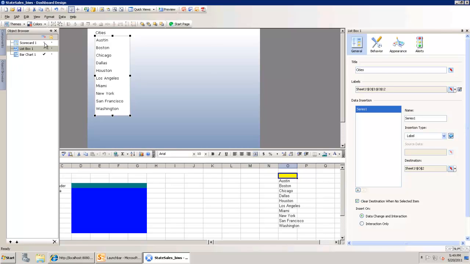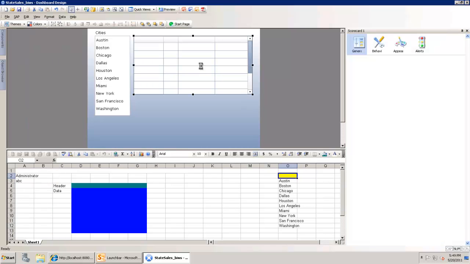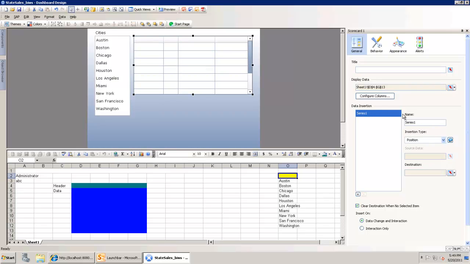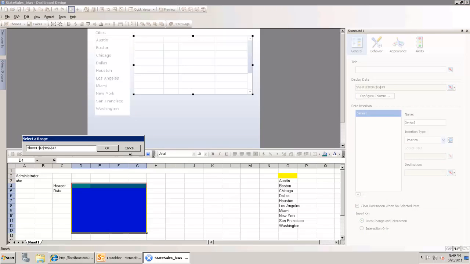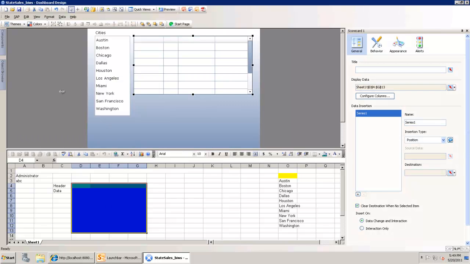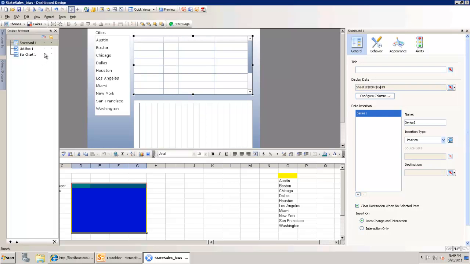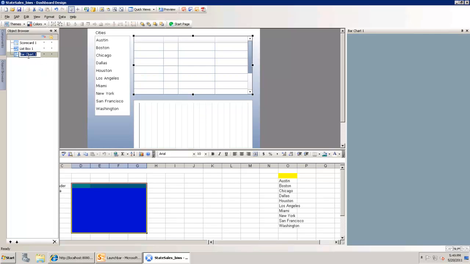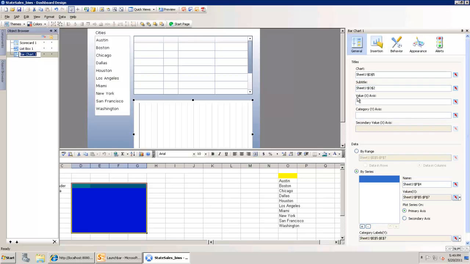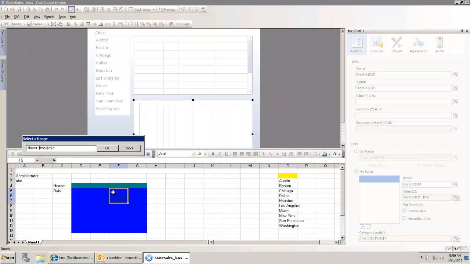The next item that we need to set up is the scorecard, where we're going to display the rows of data, and what we're going to do is just display that data again from the header and data retrieval from our query. So the updated data is going to be presented in this section. And then for good measure, we also have a bar chart, and that bar chart is going to represent the years of data in a bar. So we're setting up the data to come to the first 3 rows here, which are the different years, and then we're binding the year values also from the categories.